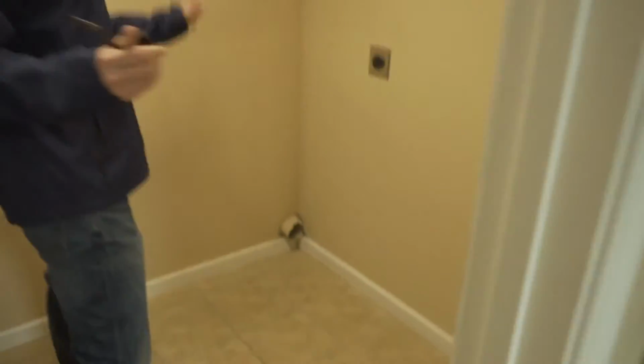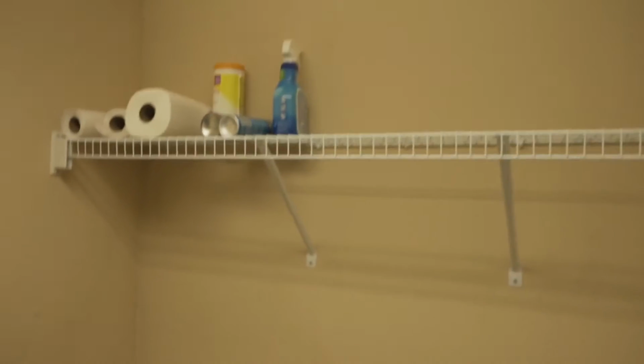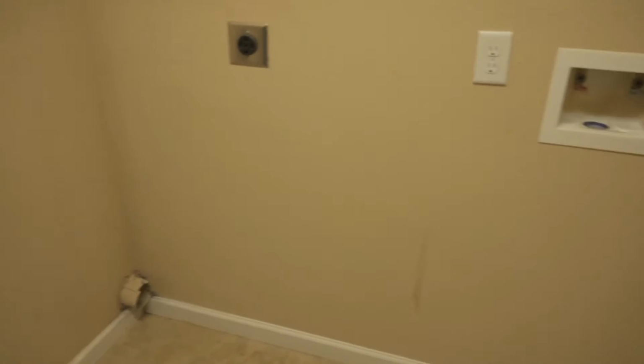One item I want to touch on just for the apartment investors out there is that we love washer dryer hookups. That's one of the things that makes an apartment home a true apartment home. Those washer dryer hookups are the biggest sellers for us, and it's almost crucial in today's rental market. So here we have a nice little area. We can go in here, get our snacks up here, washer dryer hookup, and that's a huge thing for renting apartments.